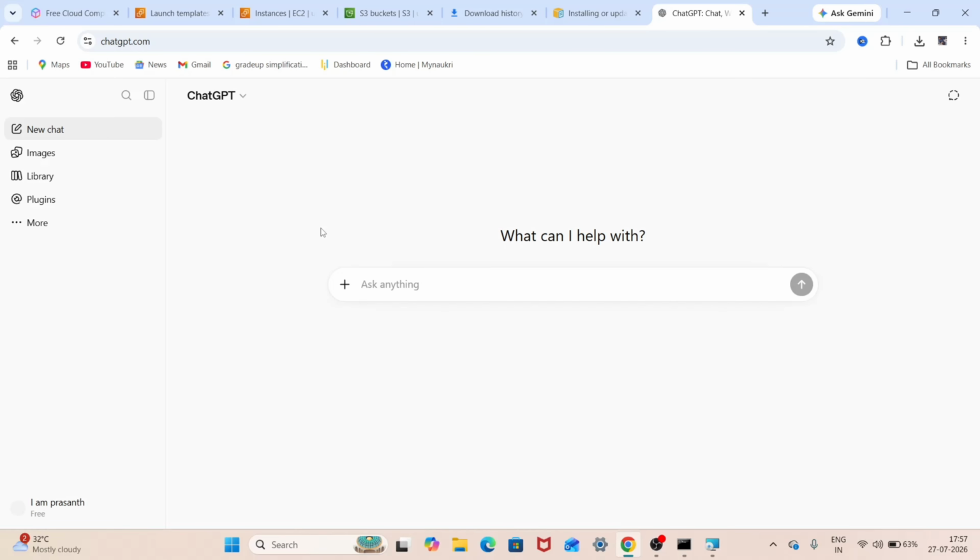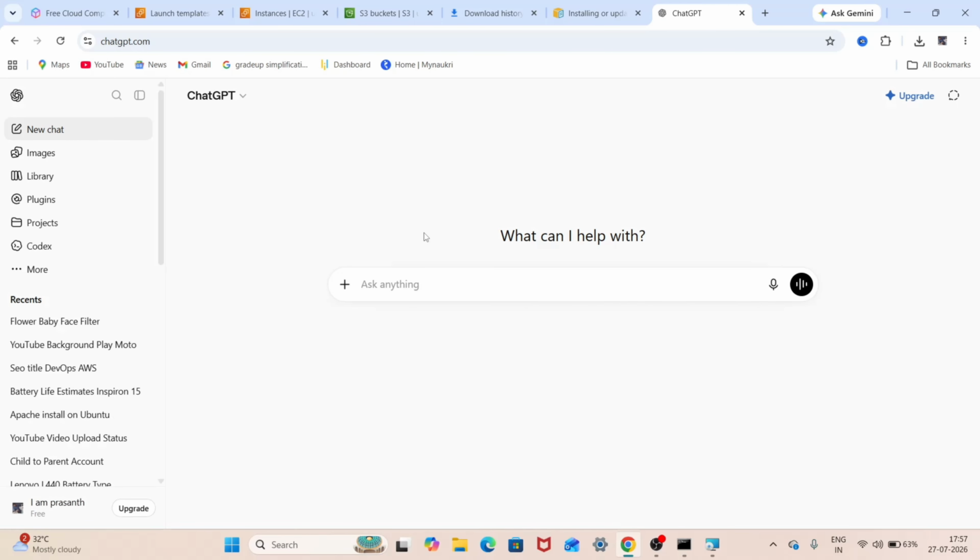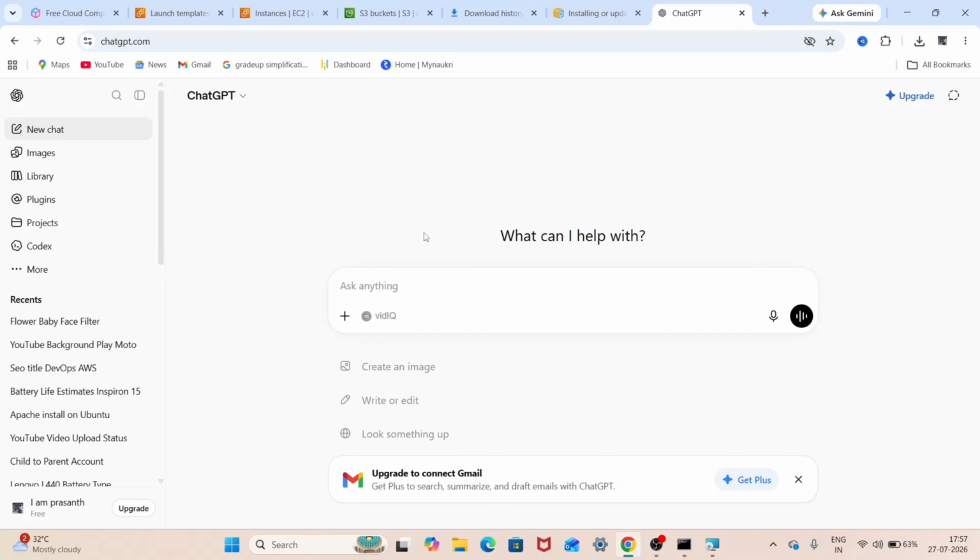See, in order to know about S3, S3 is a simple storage service. It's scalable storage in the cloud. We can connect to EC2 using S3 through CLI.